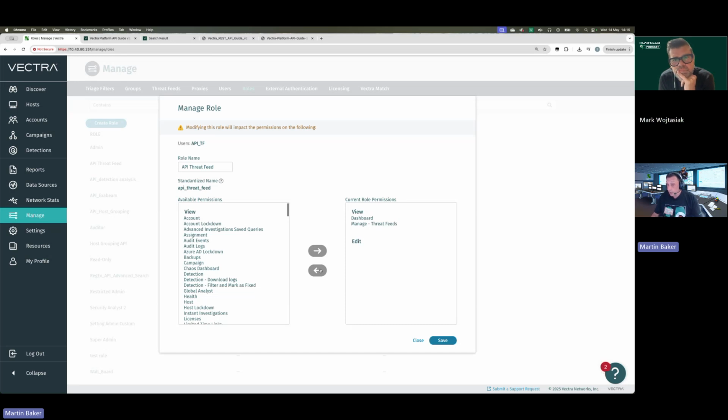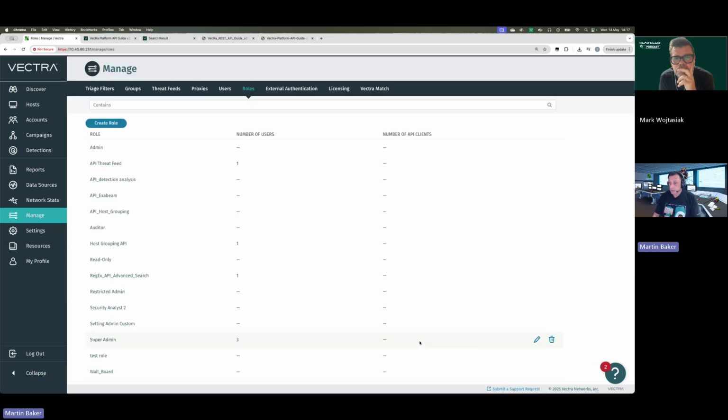So if you do have some errors when you start creating your API scripts or using some of the tools that I'm going to show now, have a look at what the error message is, have a look at what your permissions are, and once you resolve those issues, you can then progress forward. So that's the first thing you need. You need an account that has permissions.